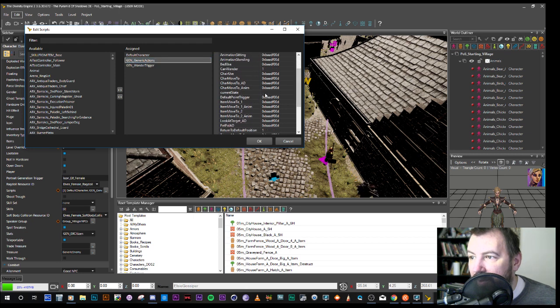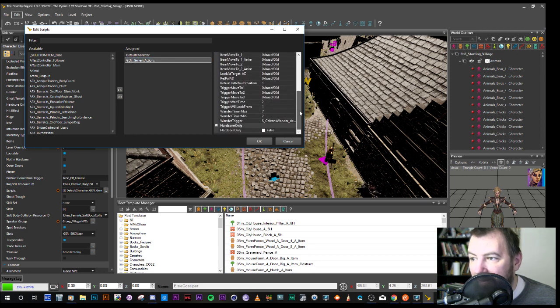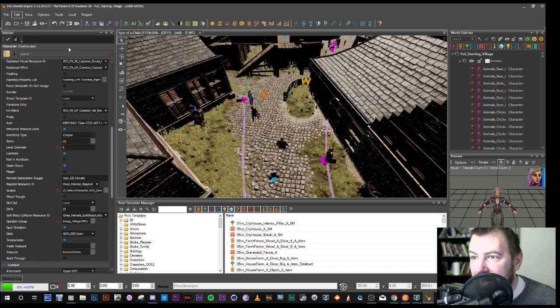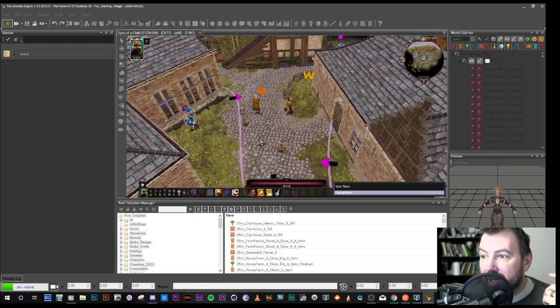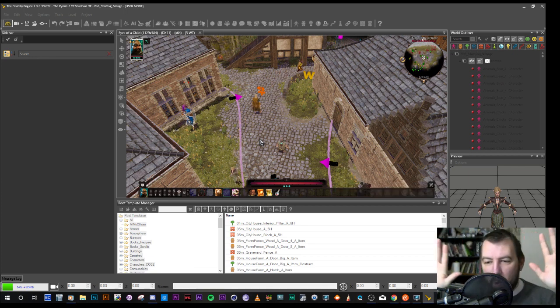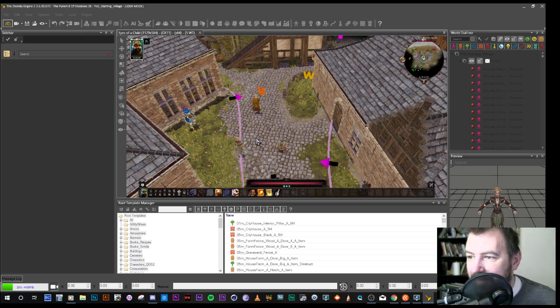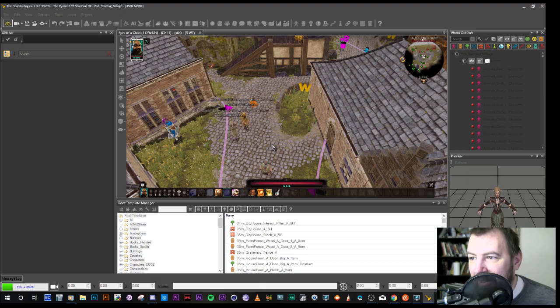Oh, wait. Current state, right? That's what we were missing. So let me get rid of this and just, yeah, current state default. Let's see if that was something that needed to be filled in. Let's give it some. There she goes. Woot woot. There it is. All right, so current state default. And then there she goes.